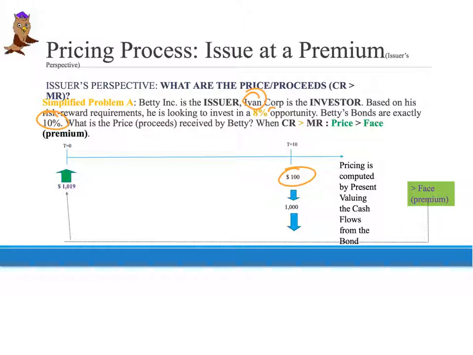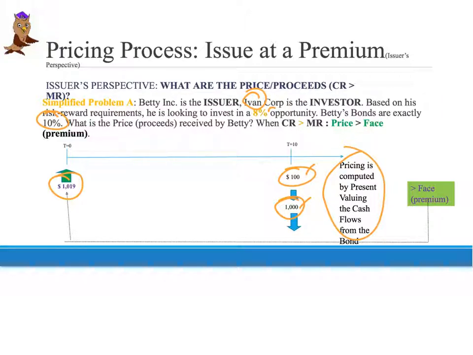But you could actually adjust. By the way, one more point: the cash flows are the same. The cash flow is still the $100 interest to the investor through the interest payment, and the return of the $1,000 to the investor. So that is the same as previously. In this case, when you apply the pricing calculation based on the present value, using the market rate, you're going to end up with proceeds of $1,019. Notice that in this case the pricing is higher; the proceeds are higher than the face.